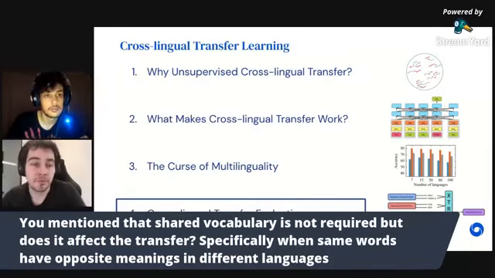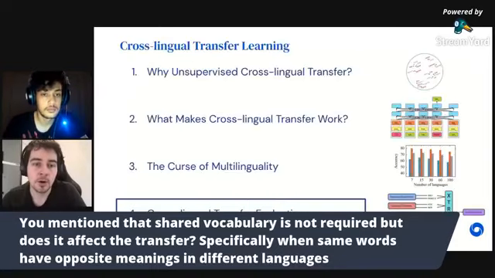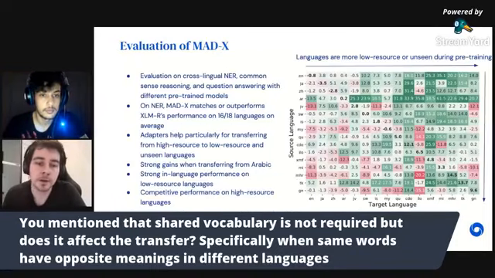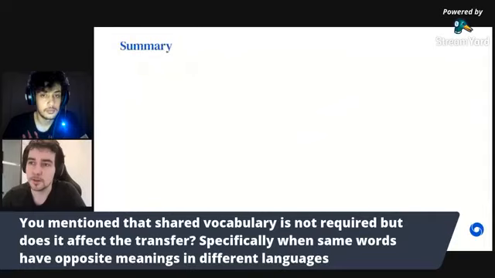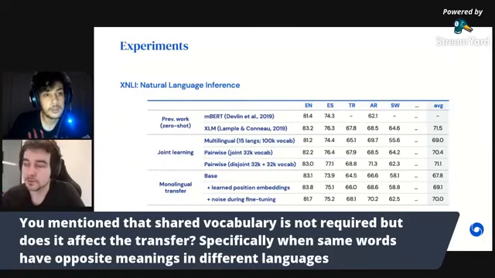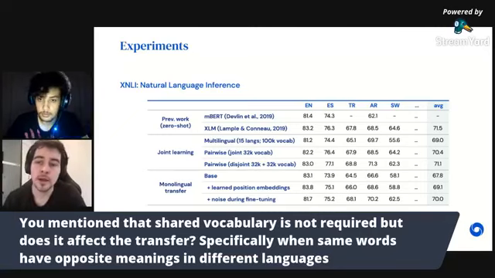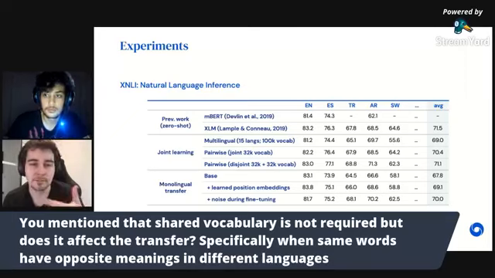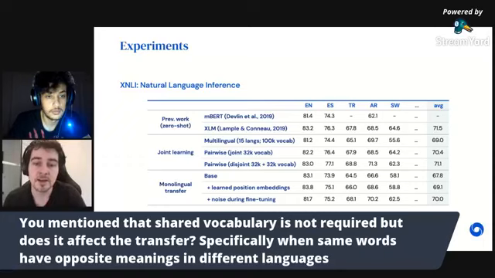I'm not actually sure what the fraction of words is that have the same meaning or different meanings in different languages. But in general, with the jointly trained methods here, that does not seem to be much of an issue. Although, based on these experiments and my intuition, it really seems to be better to have separate representations for each language, because even if two strings have somewhat similar meaning in different languages, there are probably a lot of language-specific characteristics that are not captured that well if they share the same embedding.